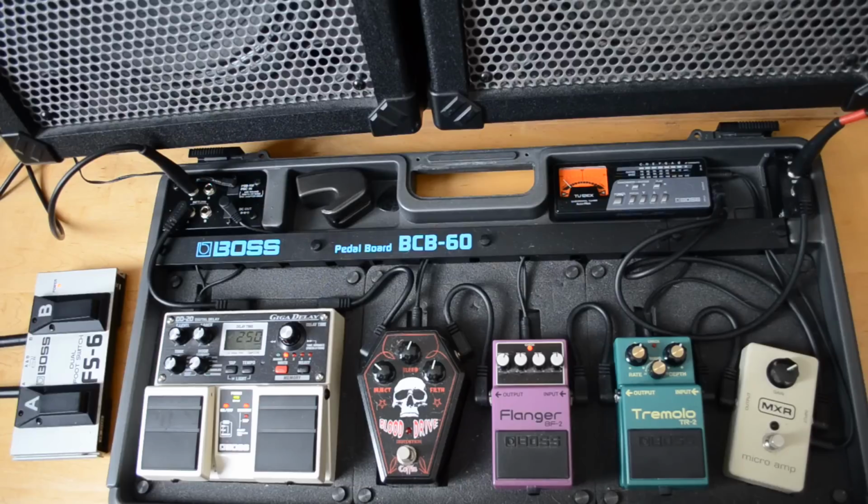Kind of a basic Robert Smith sound. It also sounds pretty good with the drive on. Gives you some good sustain for single note stuff. Pretty cool.